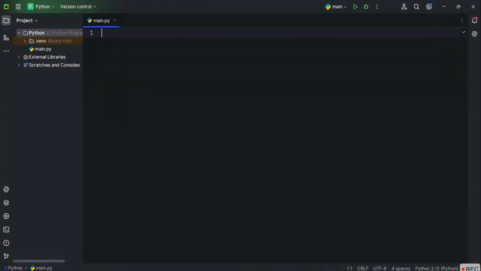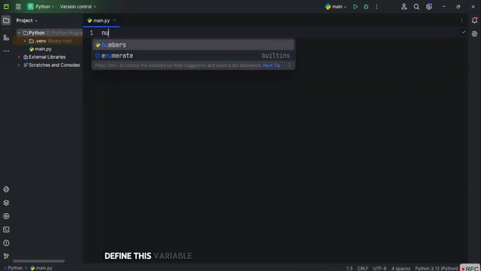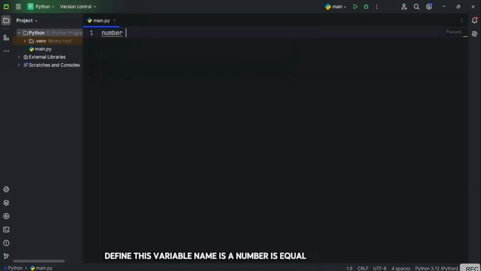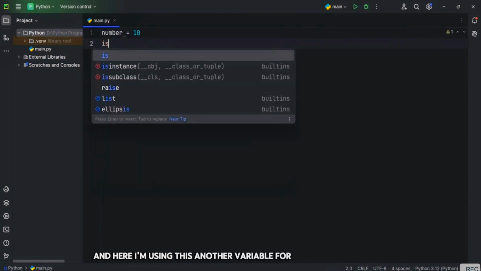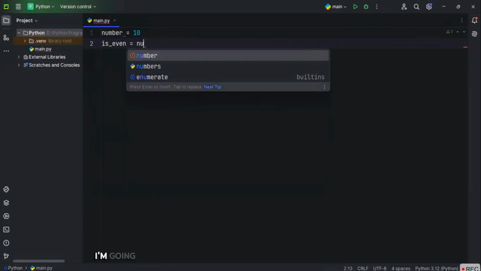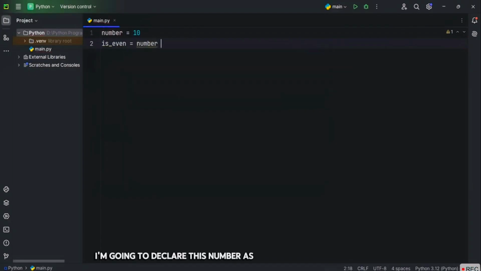So let's remove this output and do this example for checking if a number is even. First, define a variable named number, equal to 10, and another variable, isEven, equal to the number modulo 2, equal to 0.